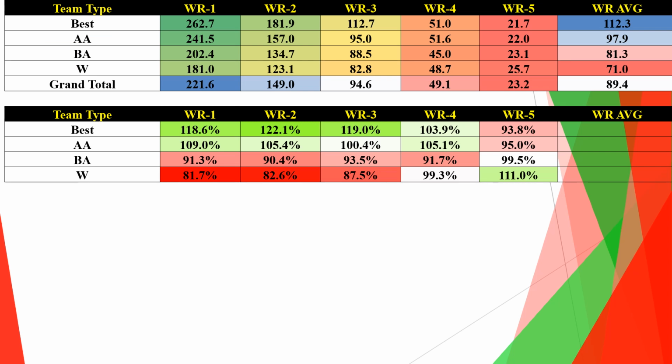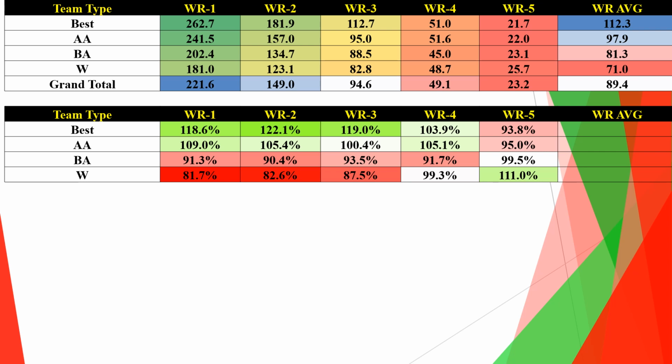So I think this table lets us look at this, and we see team types here. The best or top 8, the above average, which would be 9 through 16, below average would be 17 through, what would it be? 26, maybe 25th. I don't know, something like that. And then W is the worst, or the bottom 8. And then the average is shown in the grand total. So we look across at wide receiver 1s, and this is after the season's over, so this is after the fact. So the team type is last year's team type. What are we saying here about the average?